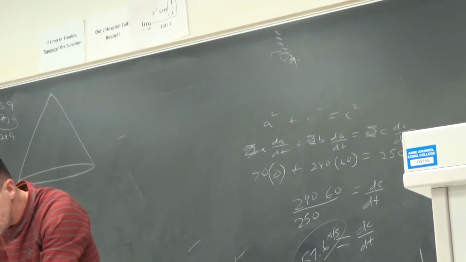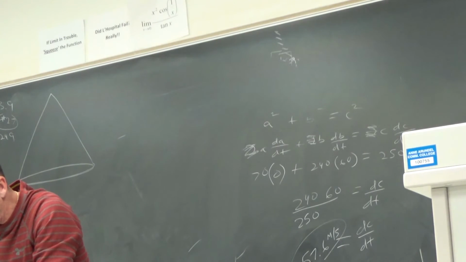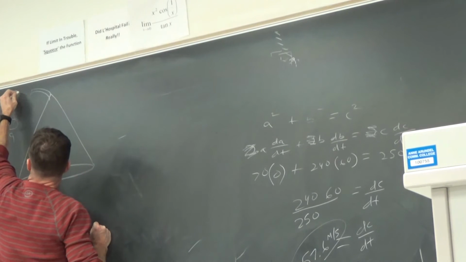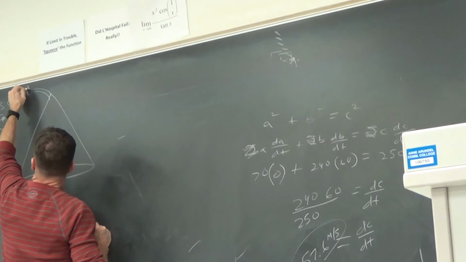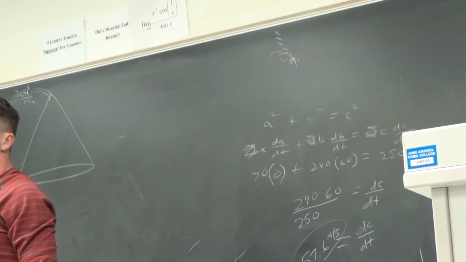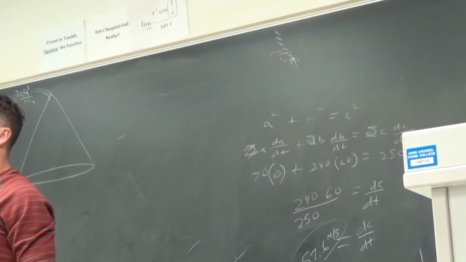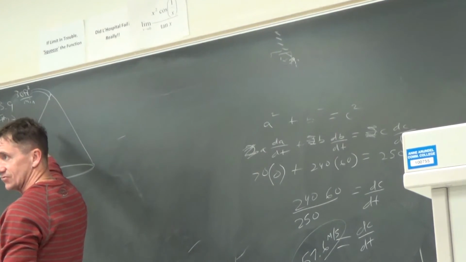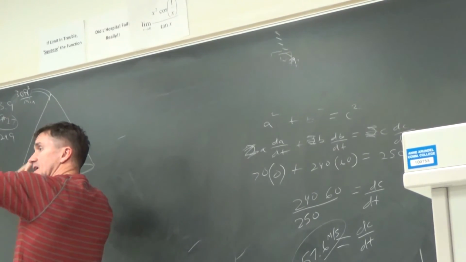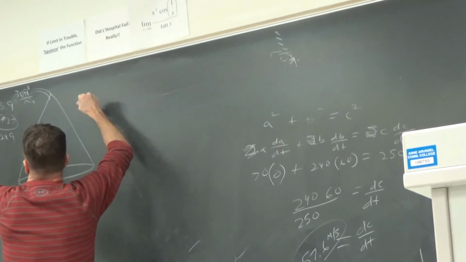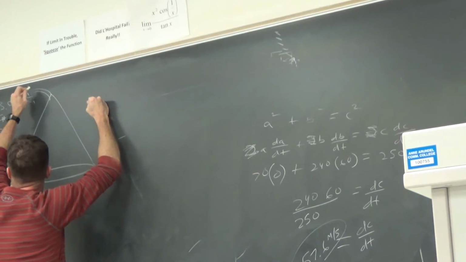What do they got? Gravel's being dumped from a conveyor belt at a rate of 30 cubic feet per minute. Here, let's just go like this. 30 cubic feet per minute. Isn't that volume? Mm-hmm. That's rate of change of volume. Can we call that dVdt? Yeah, good. That's dVdt. That's rate of change of volume. It's being dumped into the cone, so it's positive. It's increasing. This pile's getting bigger, so the volume's getting bigger. So we can write, this is dVdt.